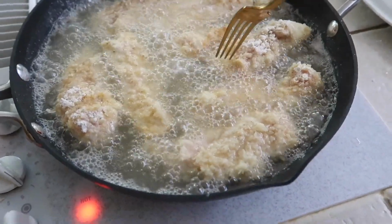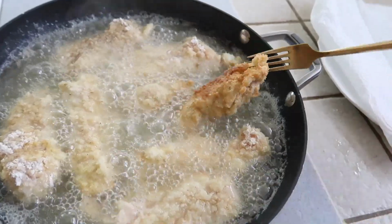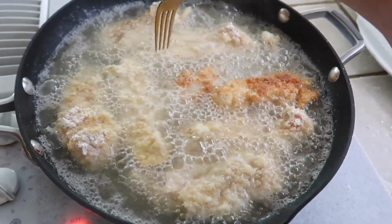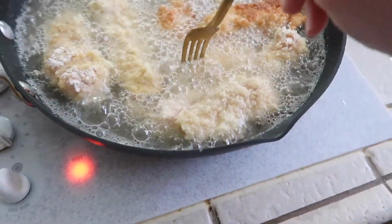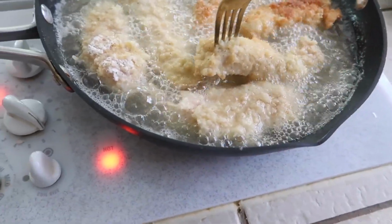So you can see some of them are getting a little bit more golden brown, and we can go ahead and flip these that look like this. So they were, I think, maybe placed in there first. So we're gonna go ahead and flip these that have a stronger side. Okay, this one's good enough to flip. Some of these just aren't ready to flip yet.